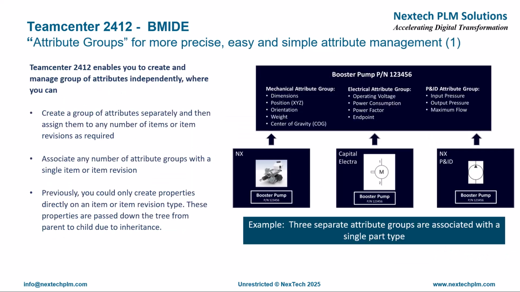BMIDE has also been enhanced to support attribute groups for more precise, easy, and simple attribute management. Attribute groups allow you to create properties with more precision, where you can create and manage a group of properties separately and then assign them to items or item revisions. This overcomes the limitation of older releases, where you could only create properties directly on an item or item revision type.